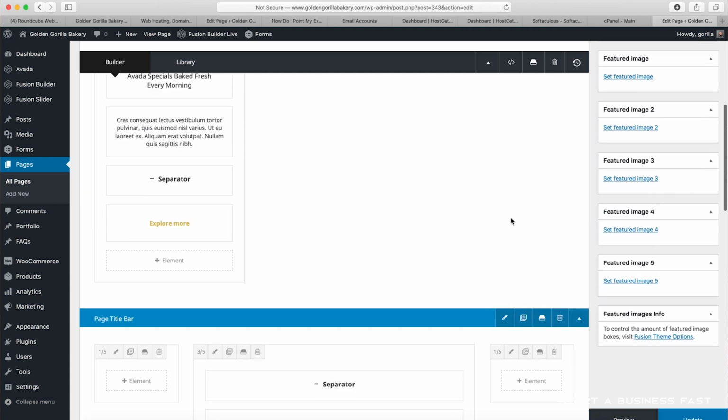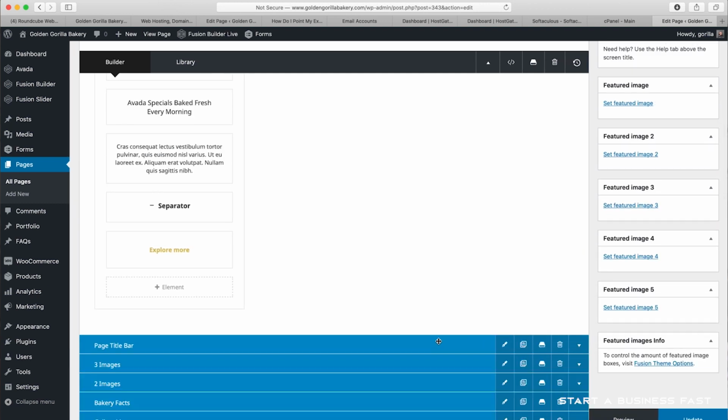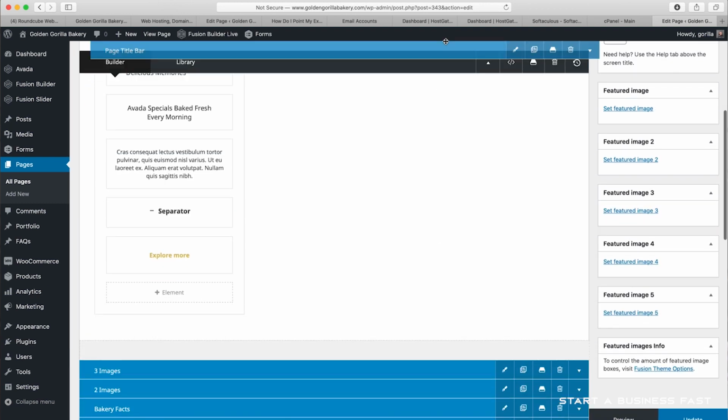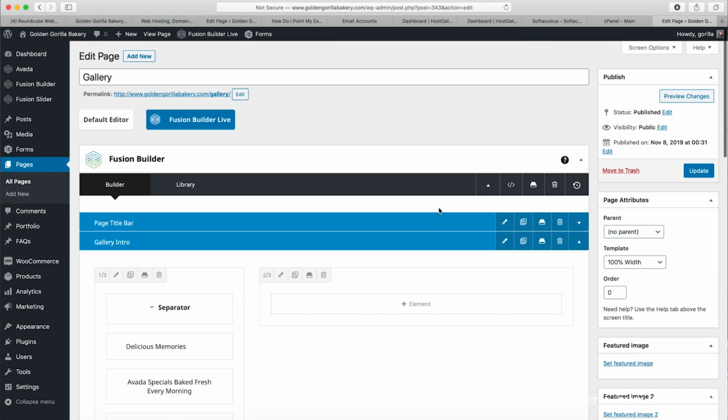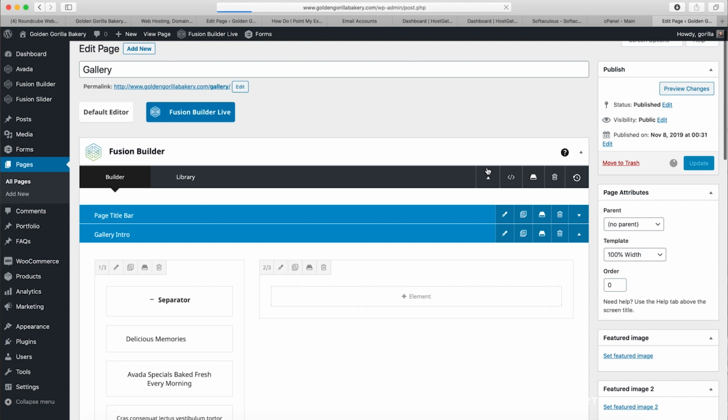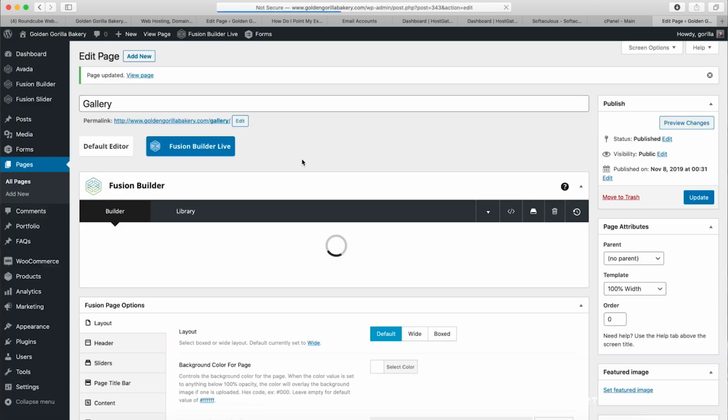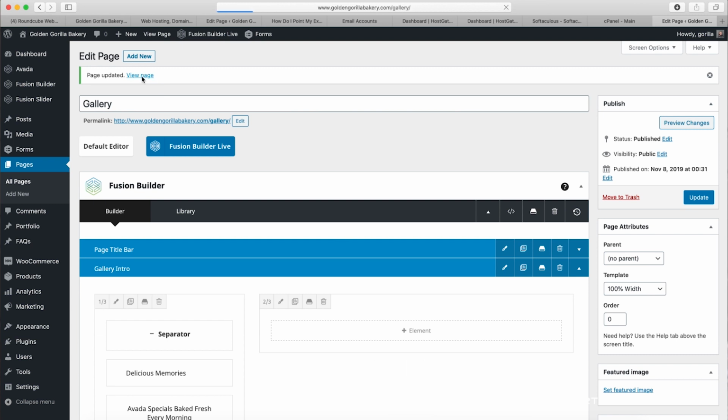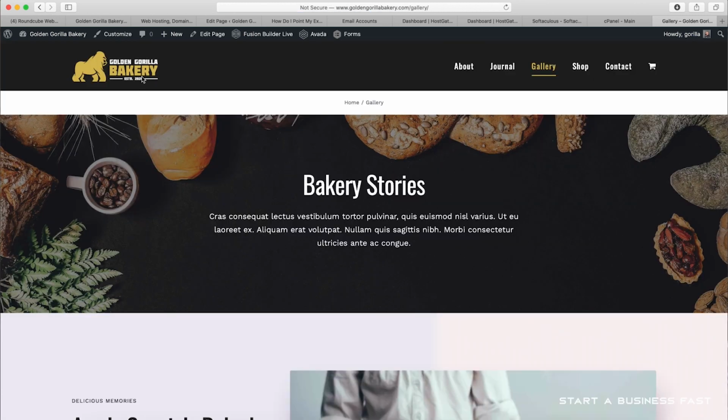So it's right here, and it's going to be below this main one. And since I want it to be at the top, I can just put it right here. I'm going to hit update, and I'm going to show you what it looks like. So I just moved it right over.